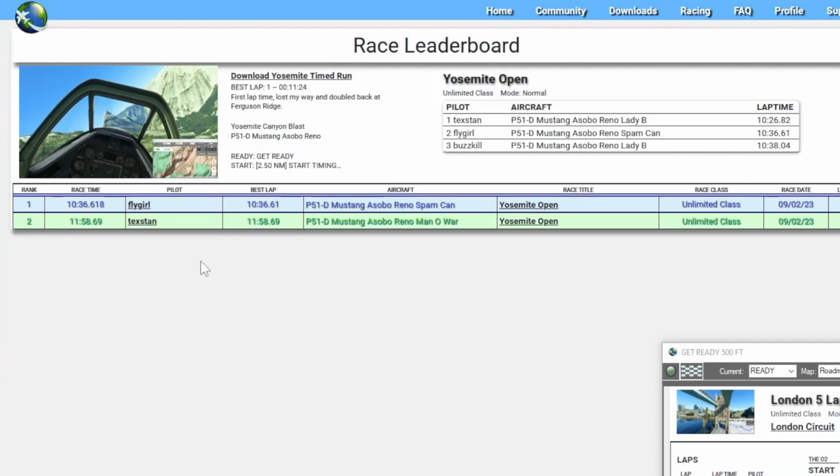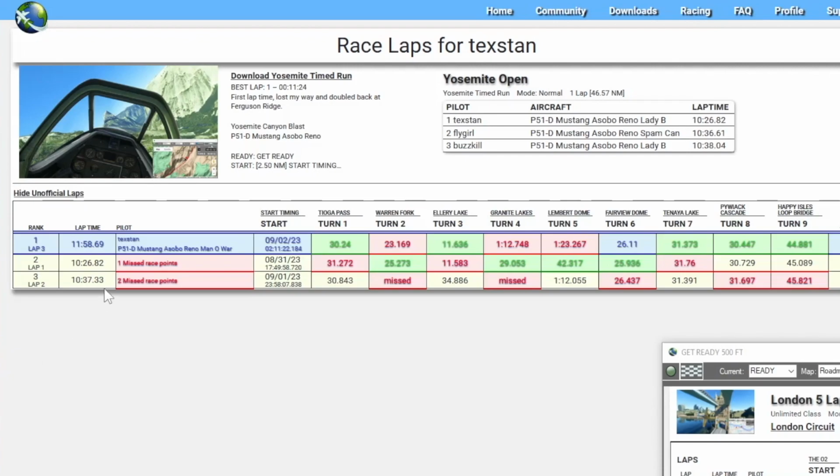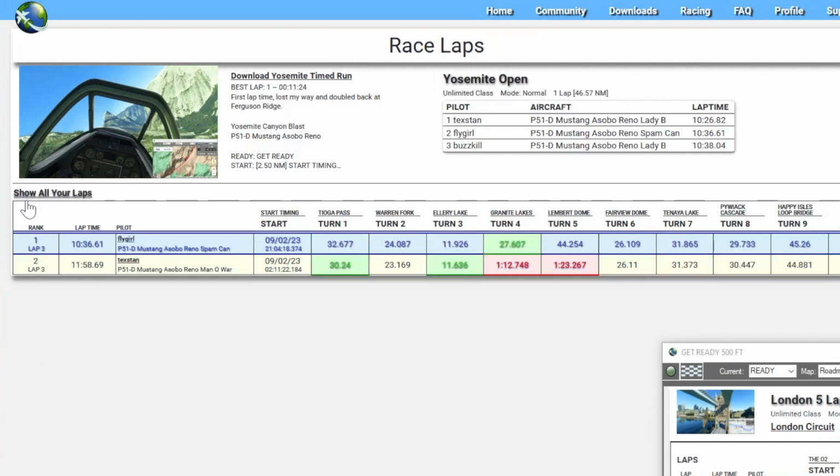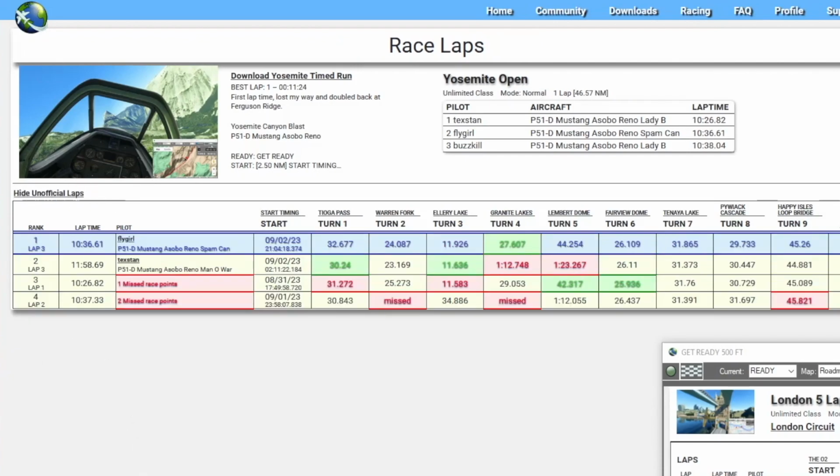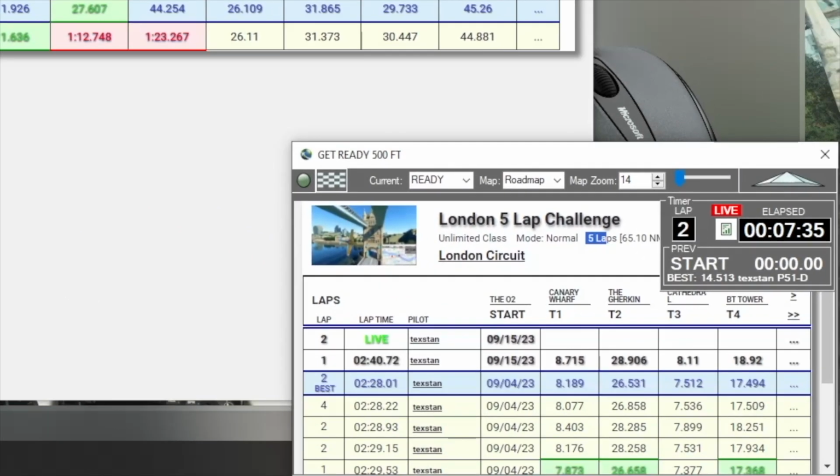They're not going to show up in the official race times, but if I'm not hiding my unofficial laps, if I'm showing all my laps, and it was a multi-lap race and you crash before you finish, it keeps your completed laps, but the lap you crashed on is done as soon as you close Cockpit Map. So that's what we mean by official and unofficial laps. So that's how that works.